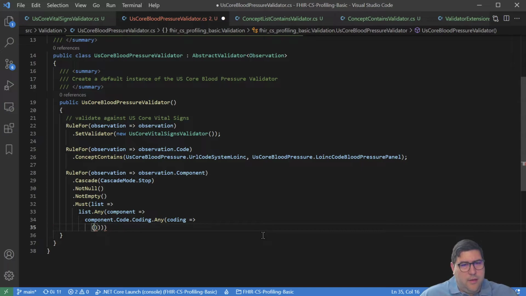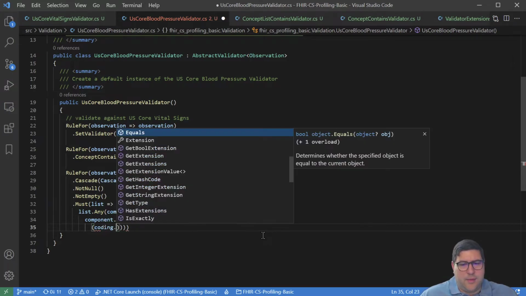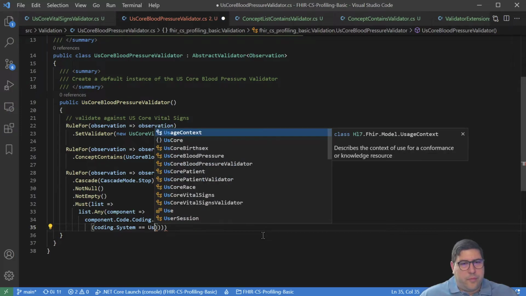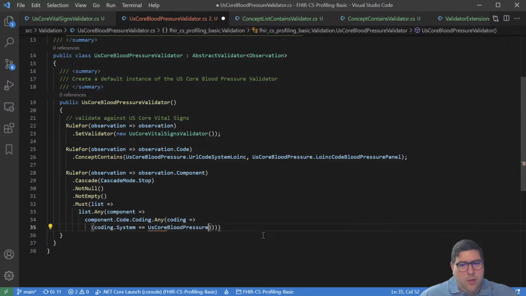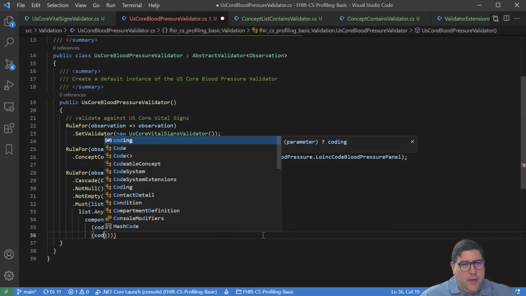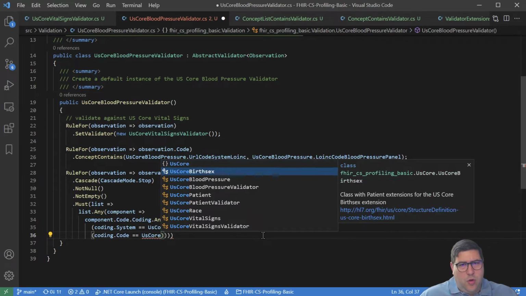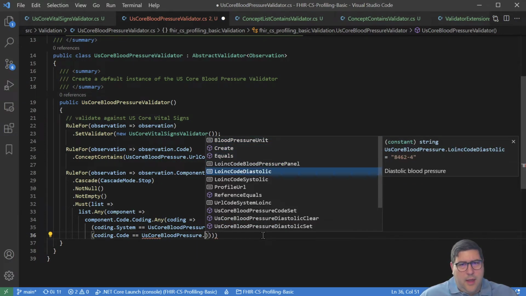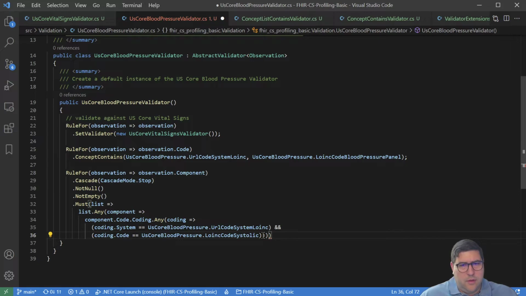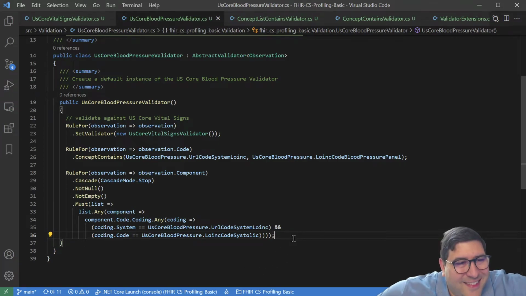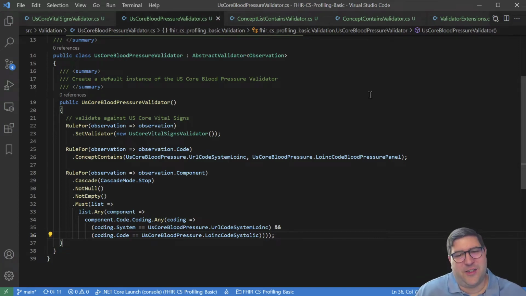Oops, that's why code dot. I want to make sure that I say what I'm doing and do what I'm saying. So here we're going to do the same thing. We just need to do US core, blood pressure, URL code system link, and we need to make sure the coding.code is US core, blood pressure, systolic first. So, okay, yes, the drawback of Fluent validation are all these extra parentheses.